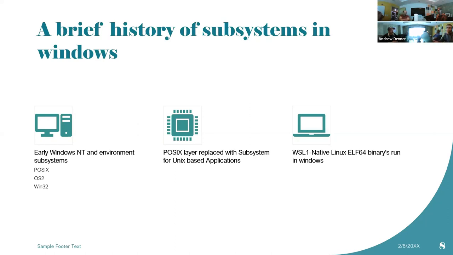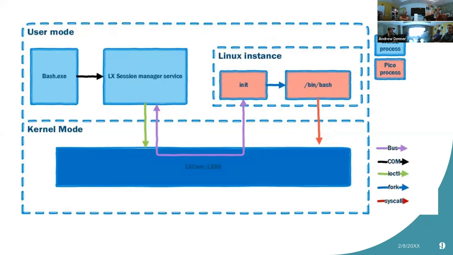Basically what ended up happening was it worked for the most part, but kind of like Pet Sematary, sometimes things came back wrong. It would work for the stuff they implemented, but you were at the mercy of Microsoft on updating everything. So how did it work? Basically, you can see that there was this user mode bash.exe, running inside of Windows land, and it basically called in. It was very complicated, a sort of bizarro land version of Linux where you were running it virtually and everything was emulated. It was sort of like the anti-Wine of the world.